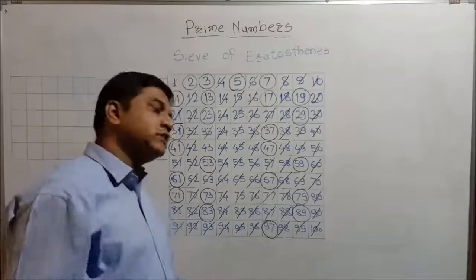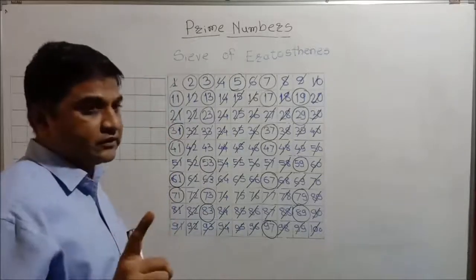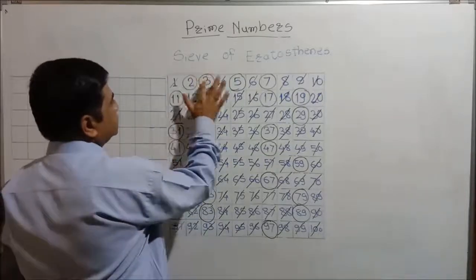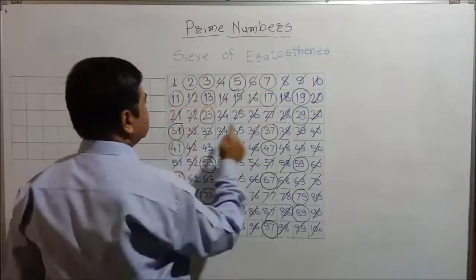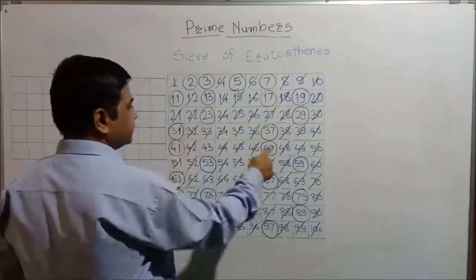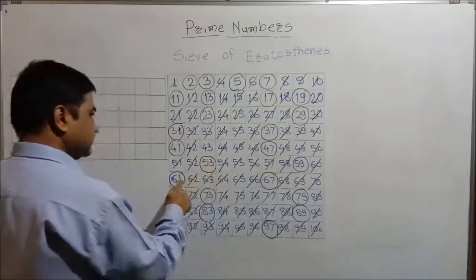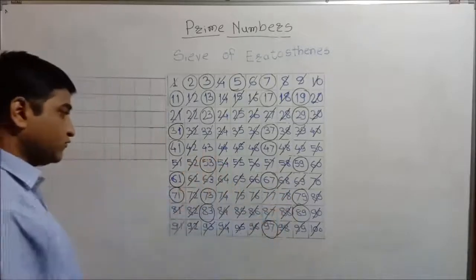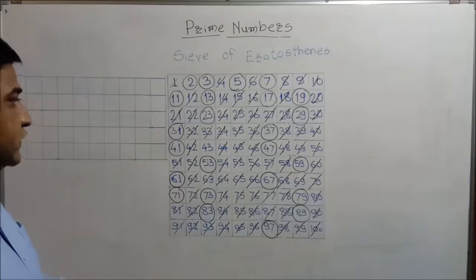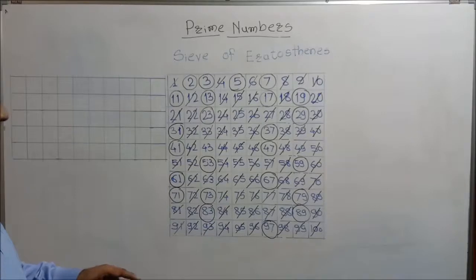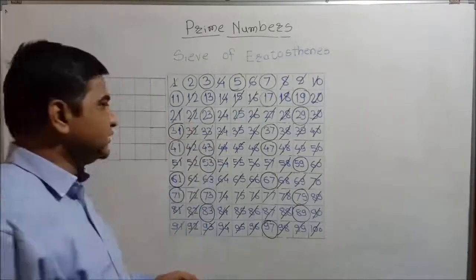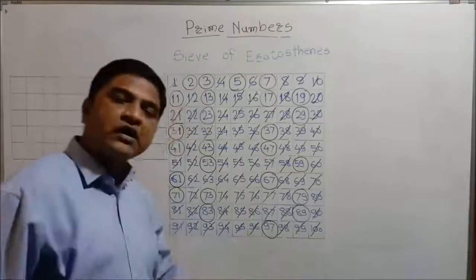Now we will count how many prime numbers there are from 1 to 100. There must be only 25 prime numbers from 1 to 100. Which are those? Now 1, 2, 3, 4, 5, 6, 7, 8, 9, 10, 11, 12, 13, 14, 15, 16, 17, 18, 19, 20, 21, 22, 23, 24. One number which is not circled is remaining, and it will be a prime number, that is 43. So we got all the 25 prime numbers from 1 to 100.